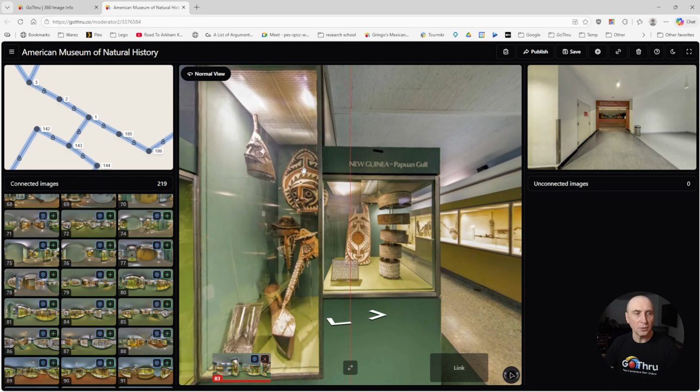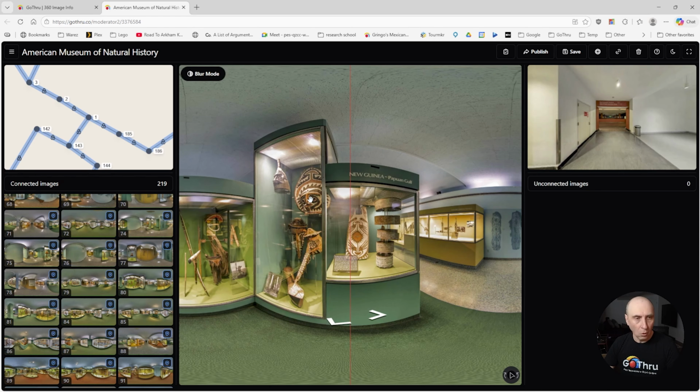So let's say this was the reason that the image was map rejected. We're gonna click either B, or in here we go to blur mode and then hold shift. We're gonna have this cross and then we're gonna drag a box over with left mouse click. So that will create a blur.